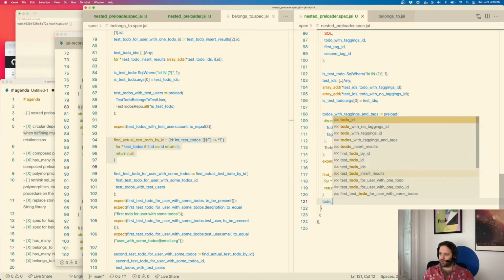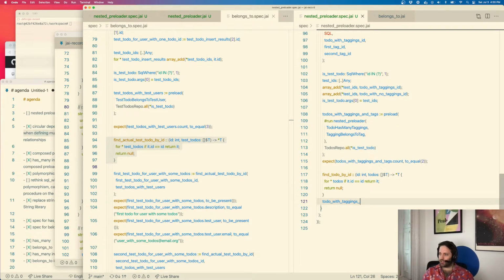So todo with taggings is going to be find todo by ID of todo with taggings ID, and todos with tagging and tags. Great.